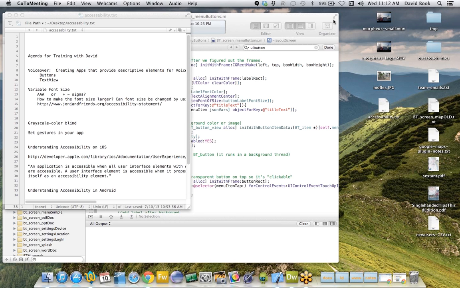Like, for example, in iOS, I don't know if a lot of you know this or not, but if you go to Settings in iOS, General, and you choose Accessibility, if you turn on Assistive Touch, this is just one example.